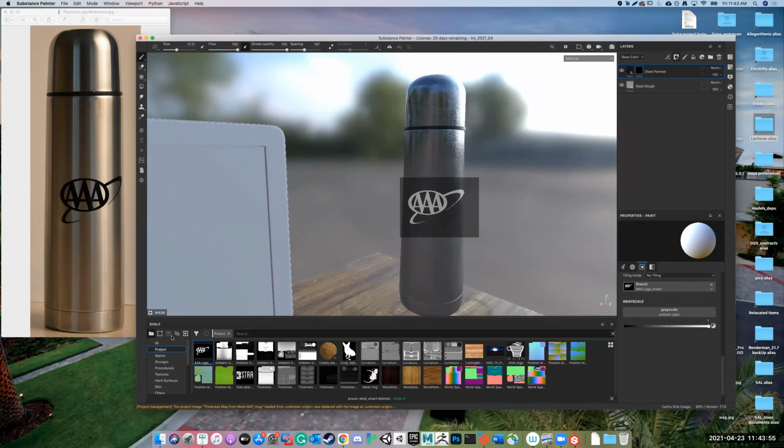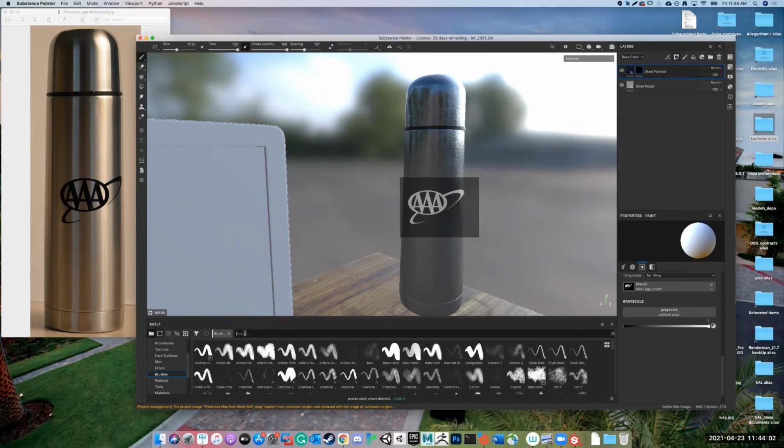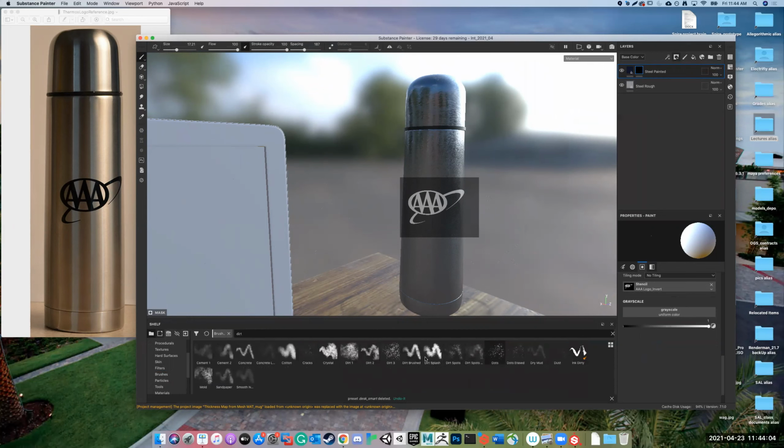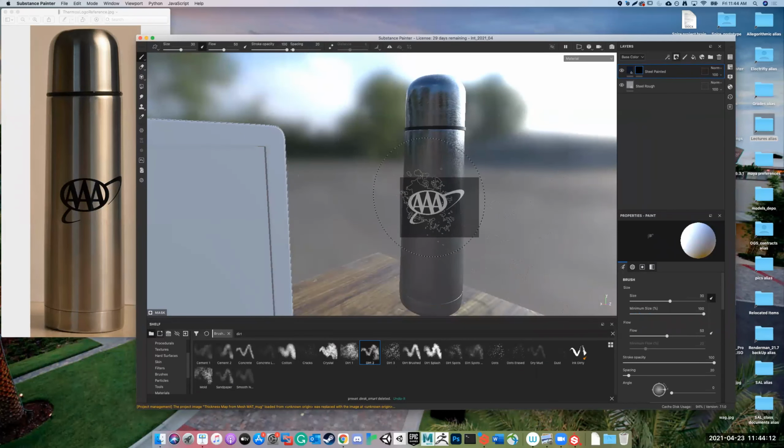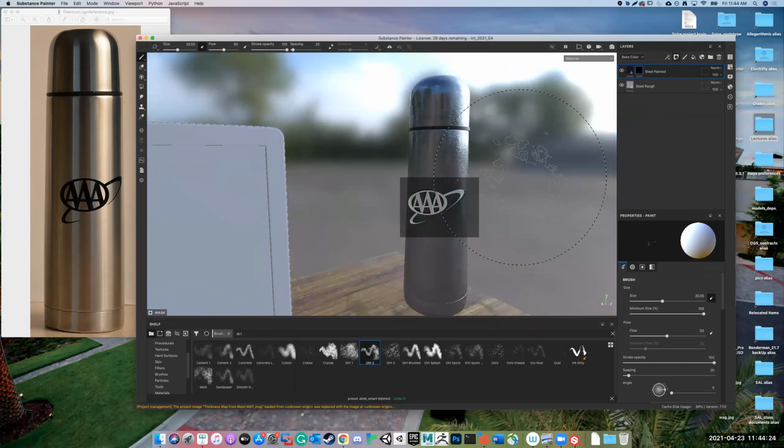And then we can just, oh, I need a new brush because I still got this one. Brushes, dirt, 2. Oh, can't do that. Okay, gotta do it this way. Getting some texture stretching.